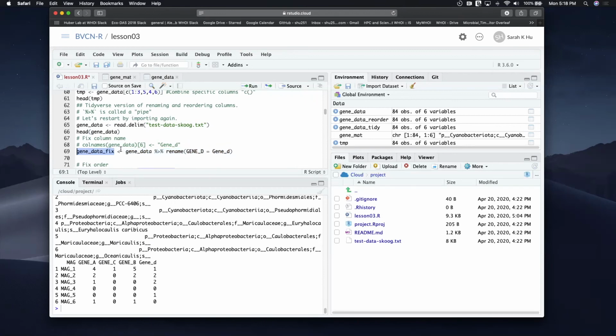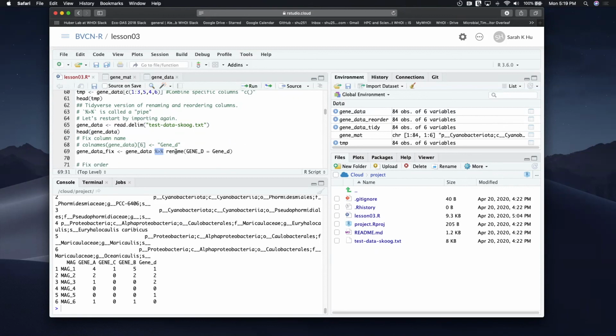You put the object's new name on the other side of an arrow and a dash, and then you input the data frame that you want to modify, and then you use what is called a pipe. This pipe operator is the structure of the tidyverse syntax, which brings all the tidyverse commands together. You'll see the use of these as we go along in the full lesson.